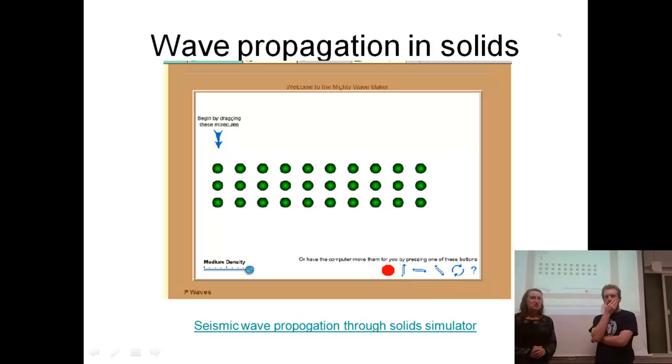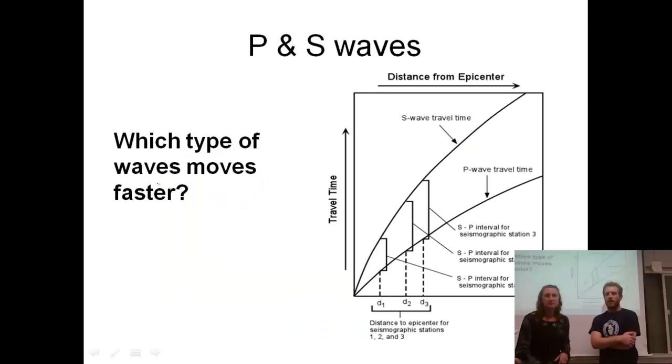So here's another simulation that you're going to want to jump out and take a look at. Again, you're going to pause our video. You're going to go to the bottom of the slide in the slide deck, and you're going to click on this simulator, and this is going to let you play around a little bit with the P waves and the S waves and see really how they travel through this material that's created out of, in this case, some green balls. And it looks great where you can change the direction of travel. You can change P and S waves and take some notes on which way the wave is moving and which way the particles may be moving. So go out and do that simulator. We'll wait here for you. And we're back. I hope you guys enjoyed that.